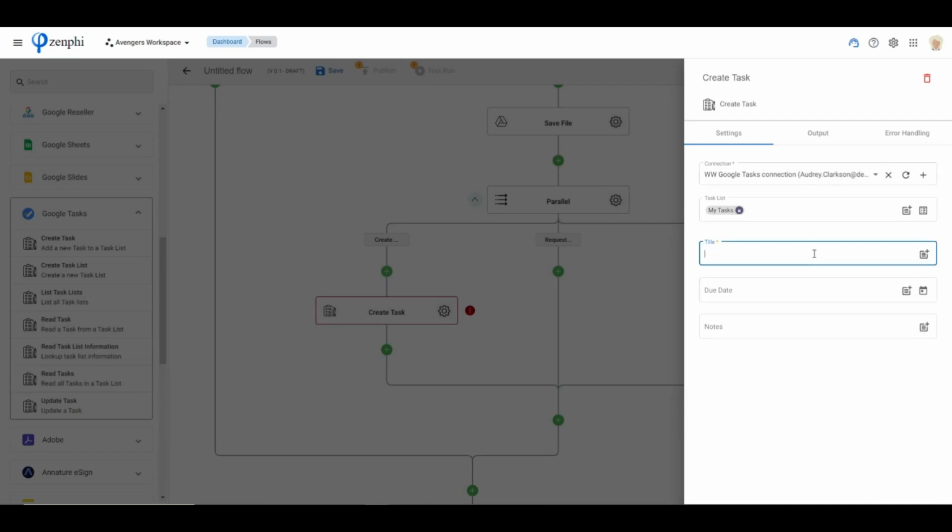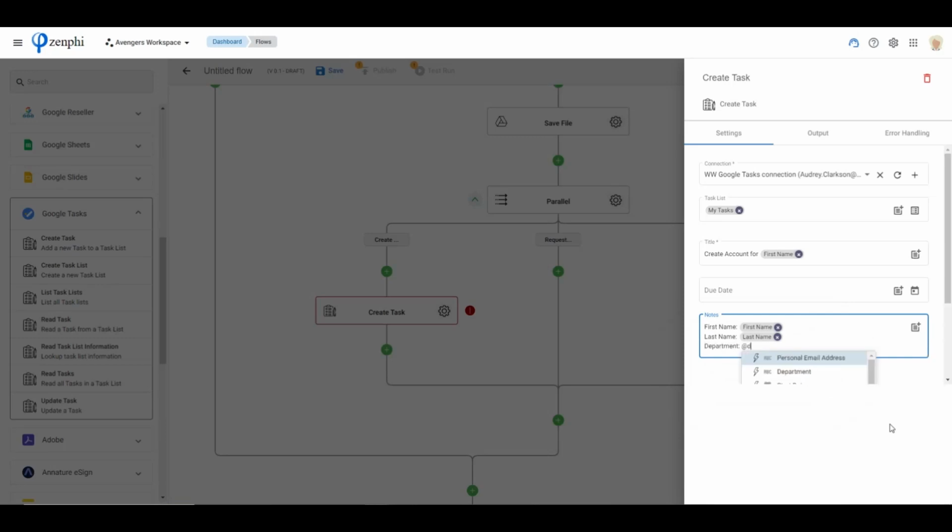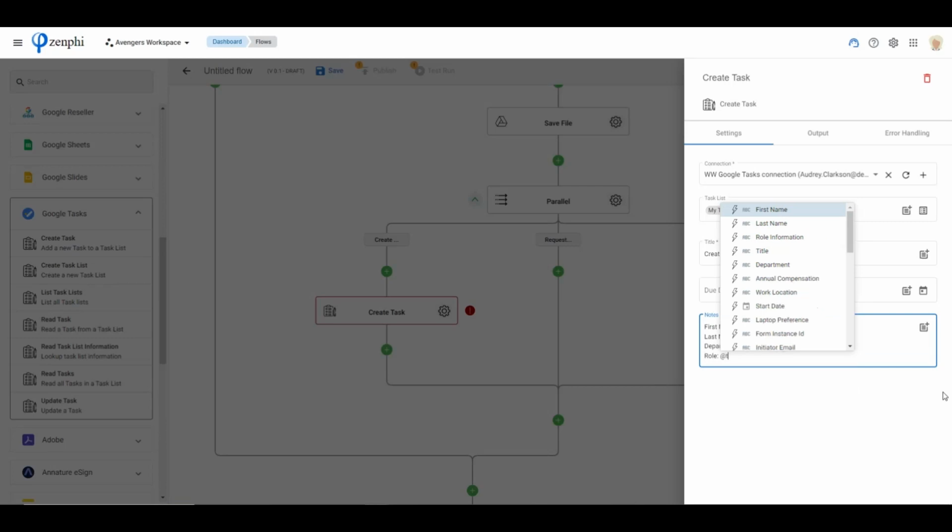And for the title, I will say create account for first name, and in the notes I will say first name is first name and last name, and I will also say department, which department they're being hired into, and also role is title.